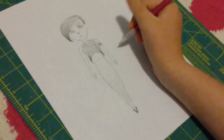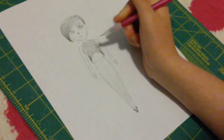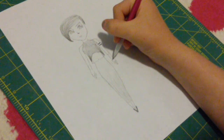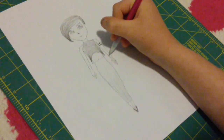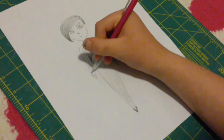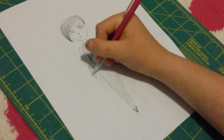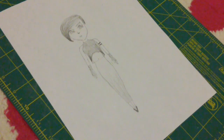Okay, so now what I mean by look like fingerless gloves, I'm gonna actually add it right there, right along the waistline. They're going to be large. Okay, so now I'm going to draw the little stripies. Normally I would do really bold outlines in deep black pencil. But we're going to do it in pink because it is electric. The title of the drawing is going to be electric pink.